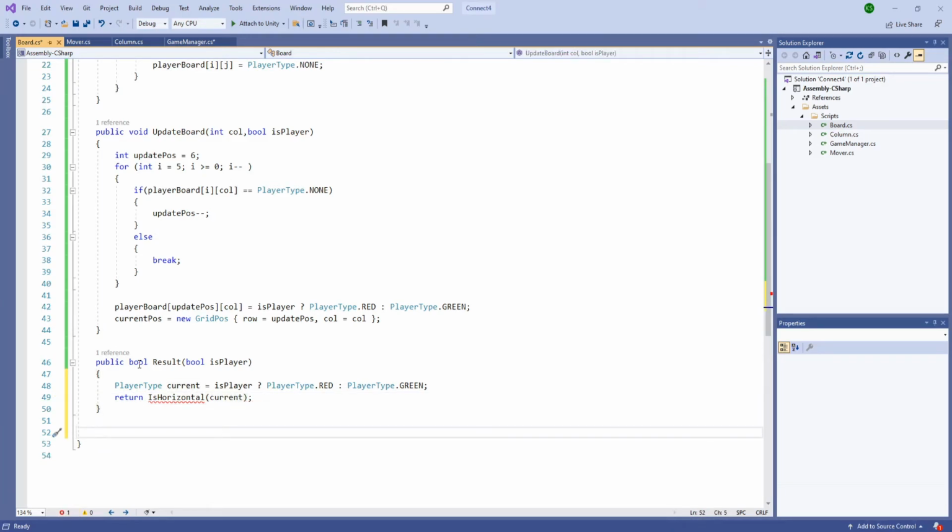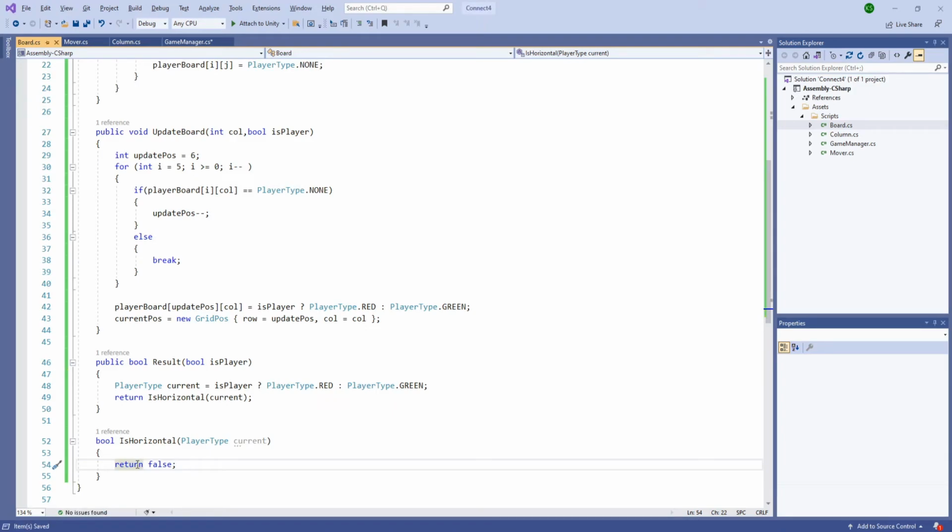So let's create the isHorizontal function. It returns a boolean, call it bool isHorizontal. We'll take a parameter of PlayerType and call it current. Let's set it to return false for now.